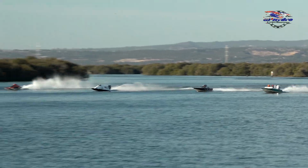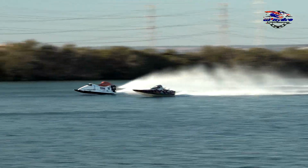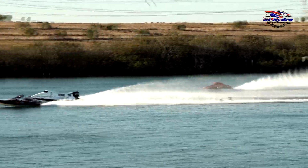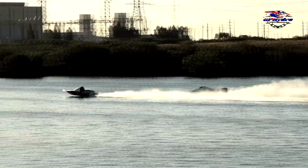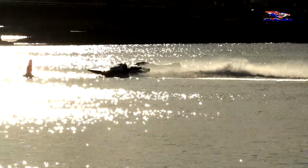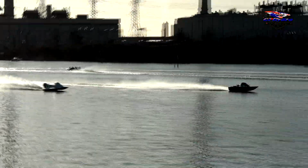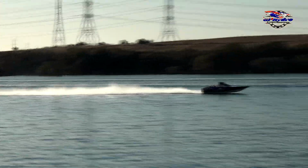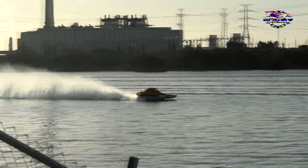So here we go. The flag's dropped. Here we go. A 3-boat race into it, the boys. Let's check it out. Okay, so it looks like Dean Borg gets the best of the start in the Performance, and the Titan running there with Zach Sadley on the outside of him, and the little 1.6 litre hydroplane. Not quite the horsepower of the other two boats as the throttle goes down, but the little hydro, Andrew Donoghue, as I said to you a bit earlier on, mate, this 1.6 litre Auslight hydroplane category, got about 10 boats running at the moment. It's a really good class.